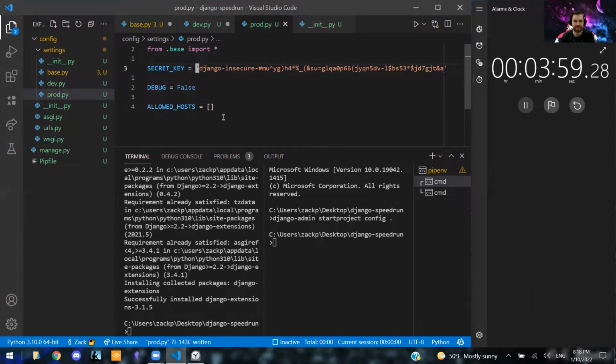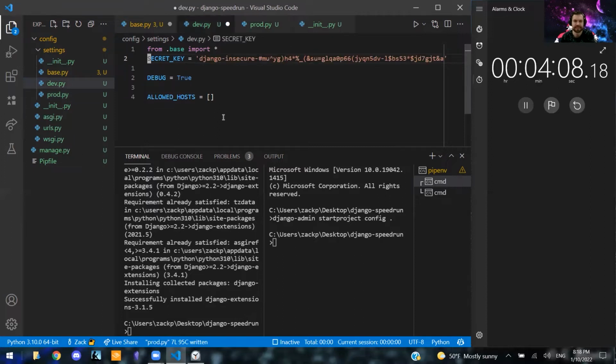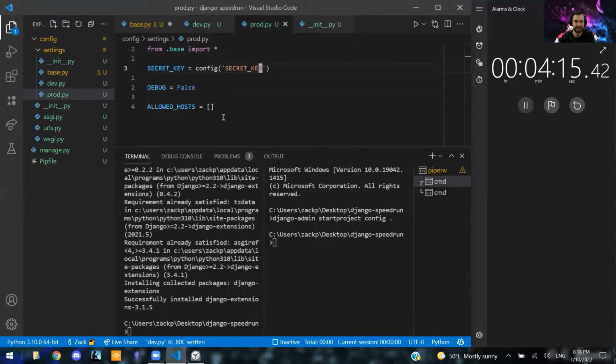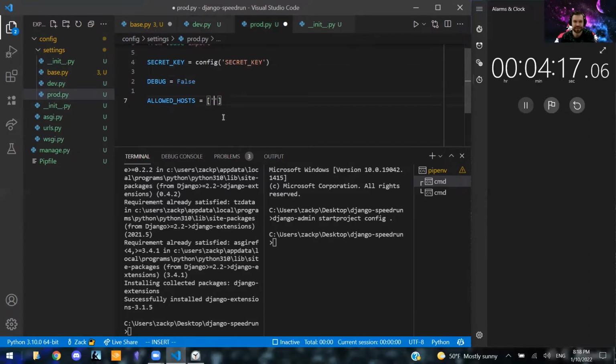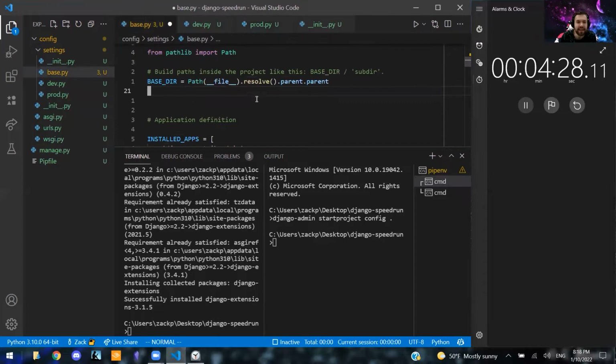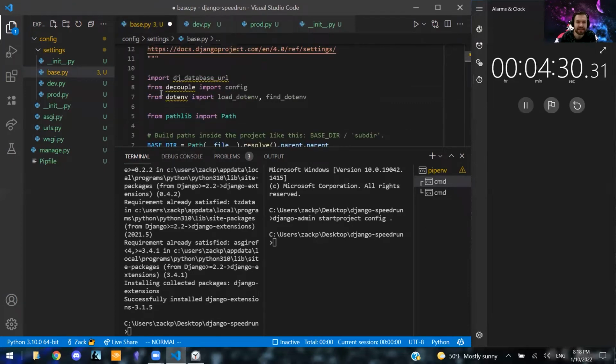This one, I'm going to change to config, secret key. Oh yeah, get that nice and good there. And this one doesn't actually matter, so ABC is good enough here. Localhost, and allowed hosts is going to be all here. And this one, it's just going to be django-speedrun.herokuapp.com. All right, and hopefully that name's not taken. Otherwise, it's going to be Zach's Django speedrun. So that is there. Let's see, dj_database_url, decouple, dotenv.